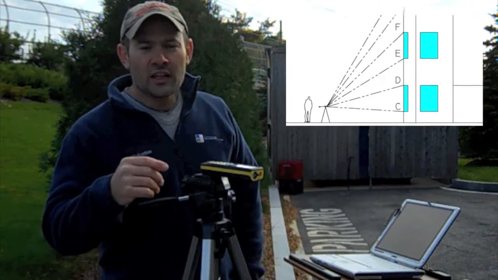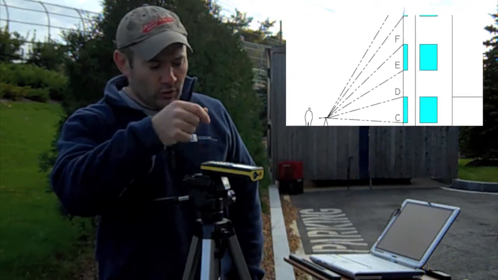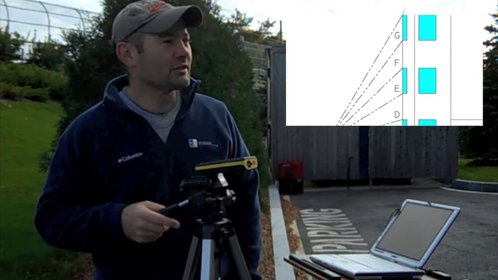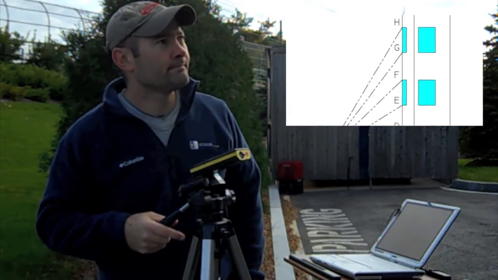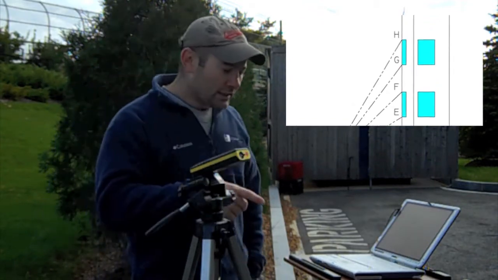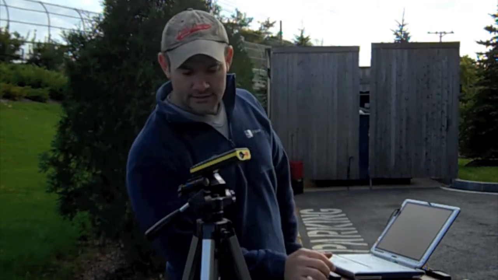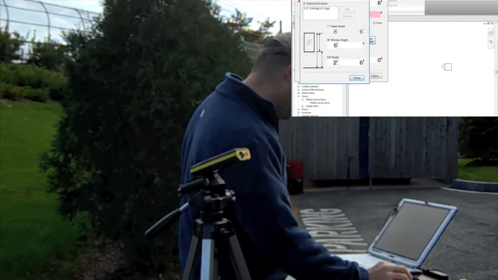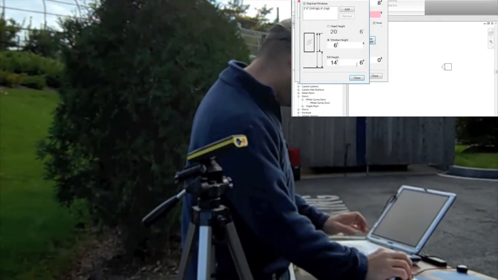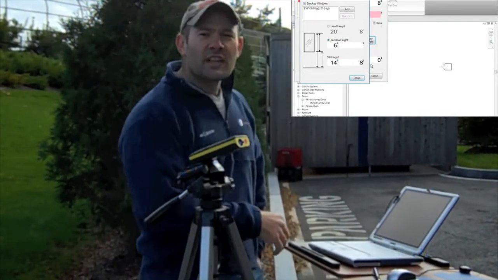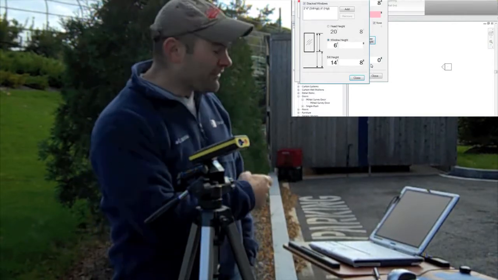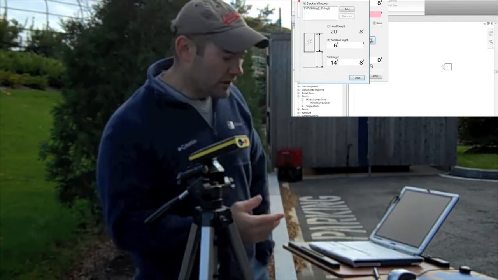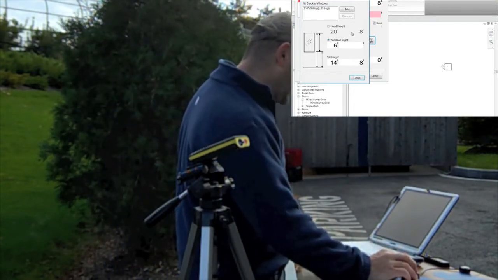So we've added the windows on the first level. I'm now going to bring the laser up and find the sill heights of both levels 2 and 3. I have the laser set on level 1. It's set at 14.8, and I'm just going to type that in. You'll notice that inside of our PKNail dialog everything else updates. If I update one item, the head height and the location on the wall is also updated. So I'll add that.